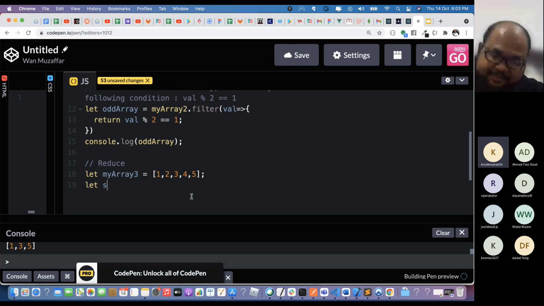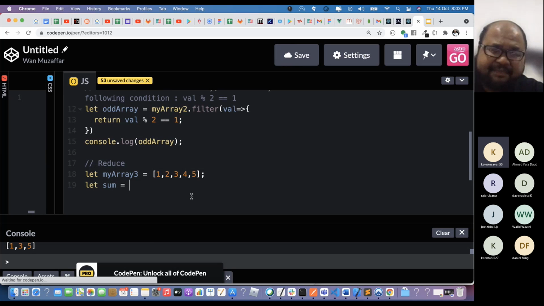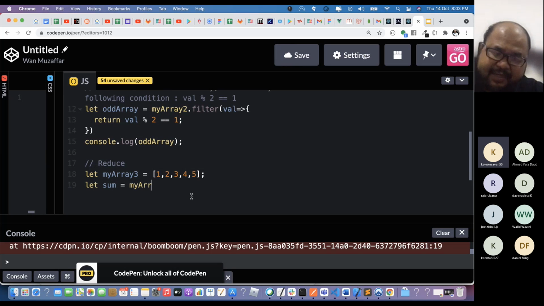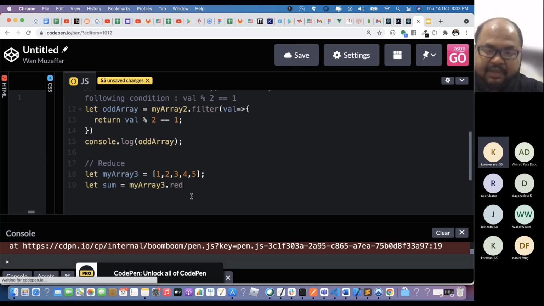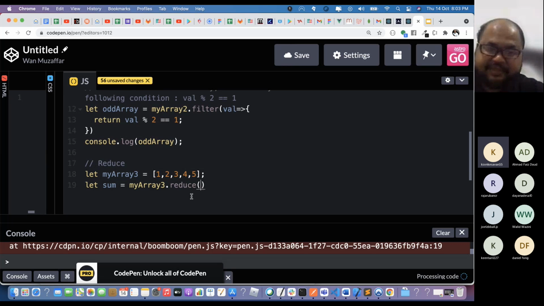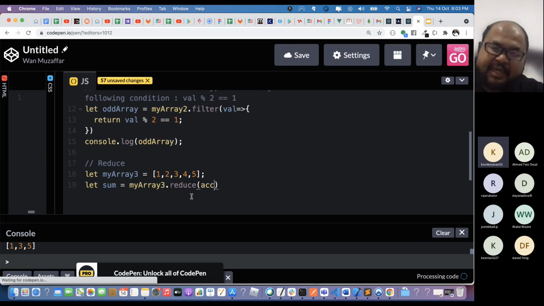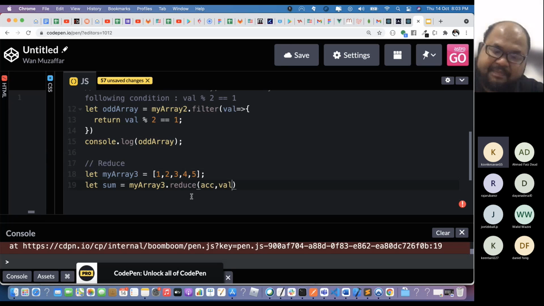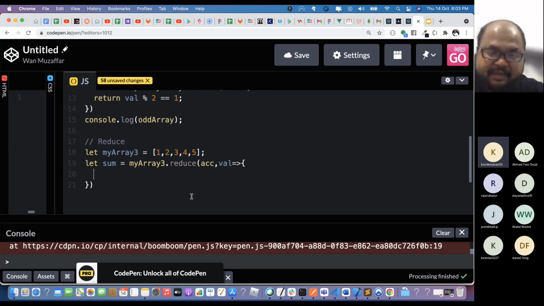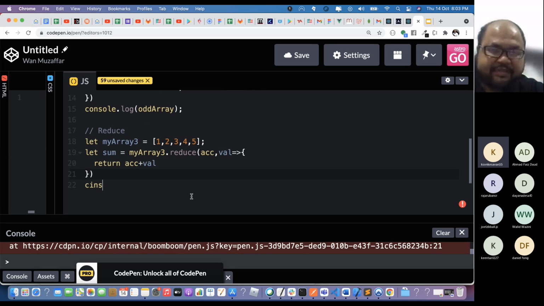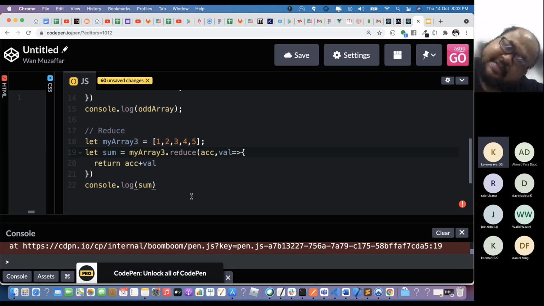Let sum equals my array 3 dot reduce, accumulator, val, return accumulator plus val. Console.log sum.